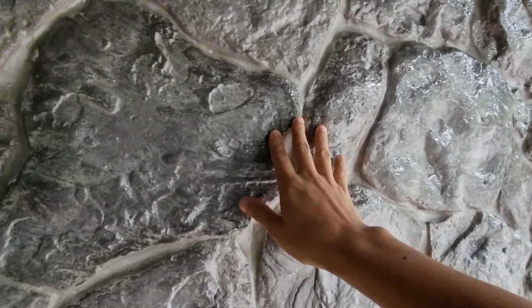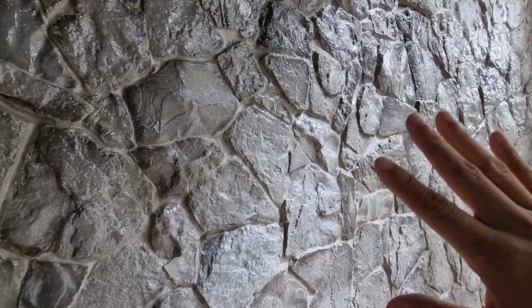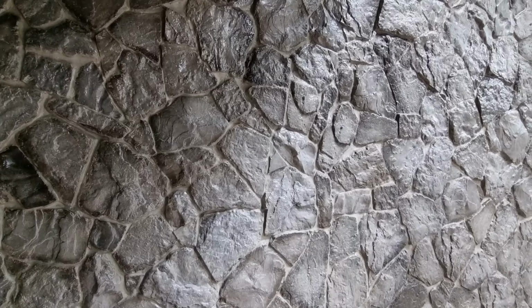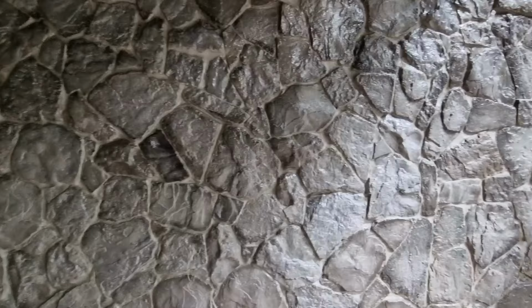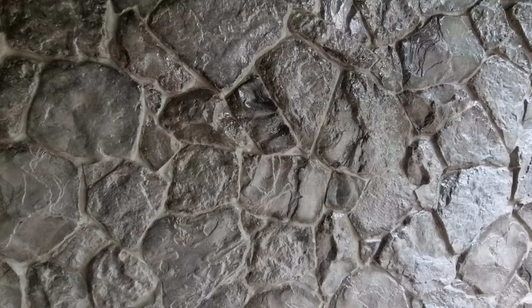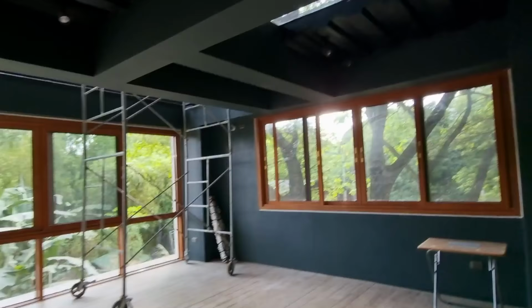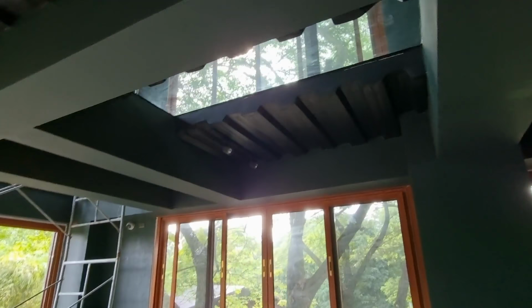Me, I was a fan of it just being dry looking, but they were saying that over time it will look uglier and uglier. And it's true what RJ said. RJ told me yesterday that the rocks looked old and dusty. But with this, it retains their color and protects the rocks. So I think it's a cool look. But look, oh my gosh, all the glass floors are installed. Okay, they're a little dirty though. They need to be cleaned.